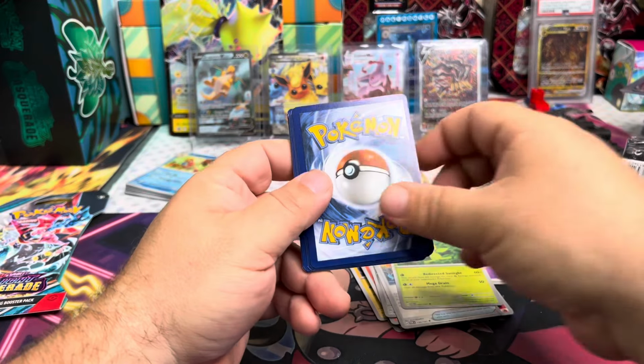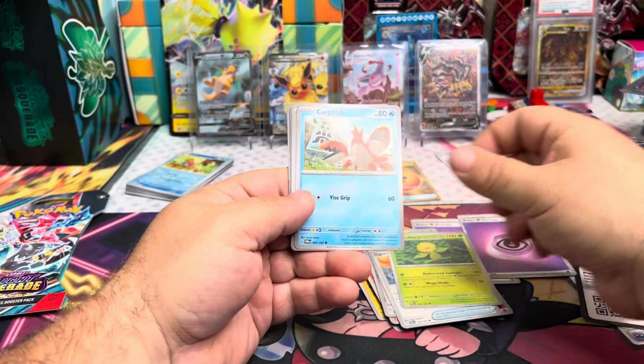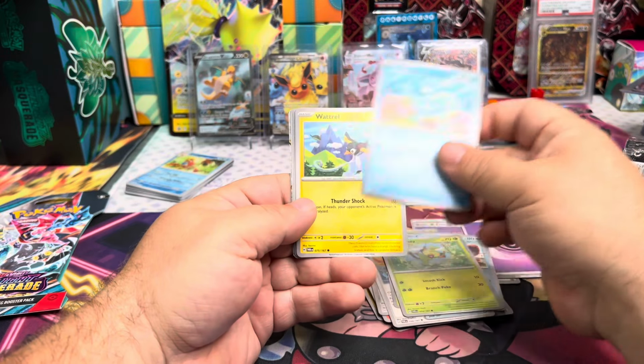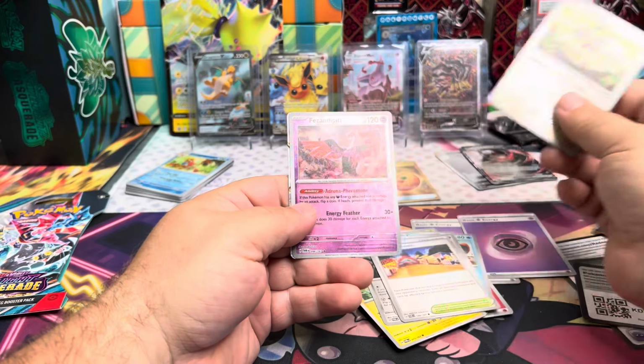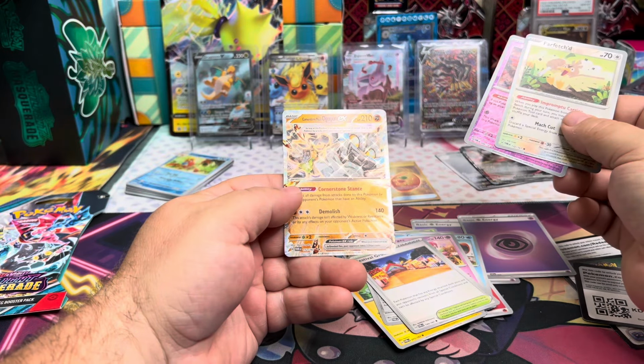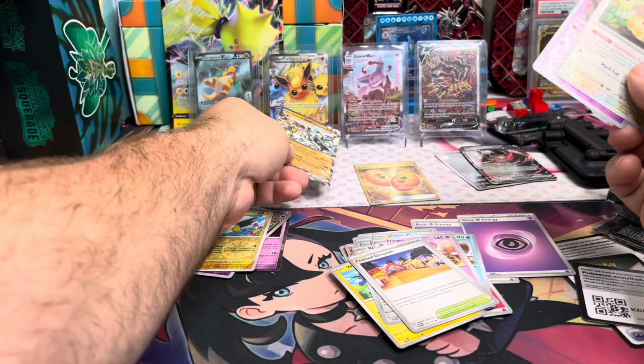Because typically what I do is I try to get one of each art. If I was buying four or five packs, oh my God, I'd try to get one of each artwork to kind of, I don't know. Maybe that helps, maybe it don't, I don't know. We got Farfetch'd, Fezandipiti, and Cornerstone Mask Ogerpon. We may need that card still.